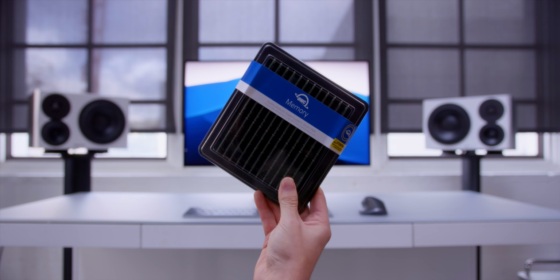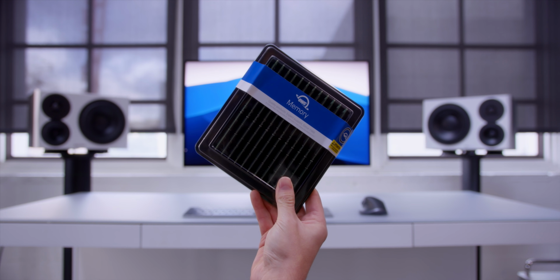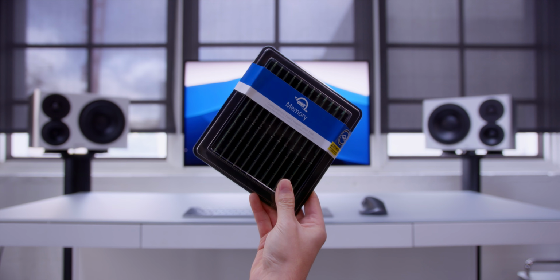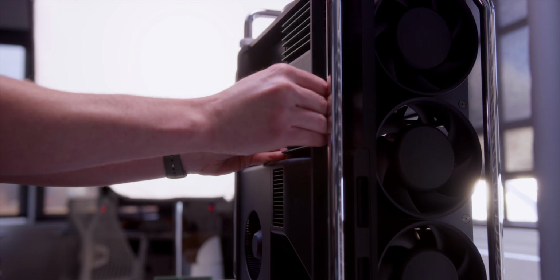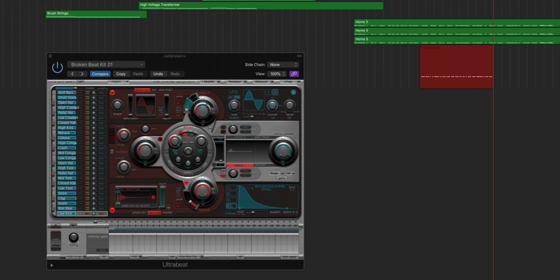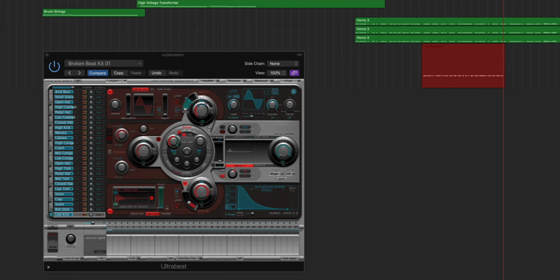So this is what a casual 1.5 terabytes of RAM looks like. Insanity. With that, I'm excited to throw it in the Mac Pro, put it through its paces, everything from making a ridiculously fast RAM disk, loading Virtual Instruments in Logic Pro. But first, I think it's only fair if we put it head-to-head against Chrome.